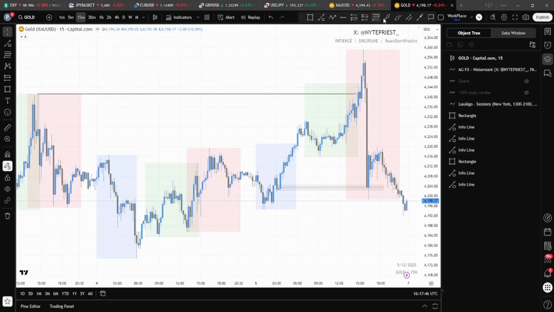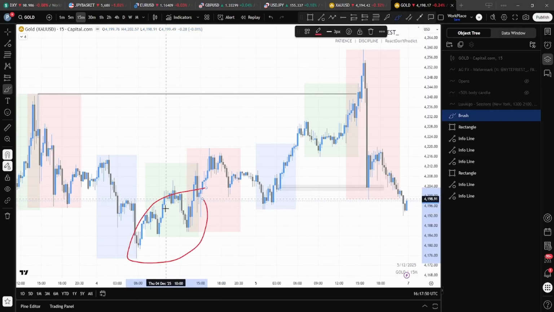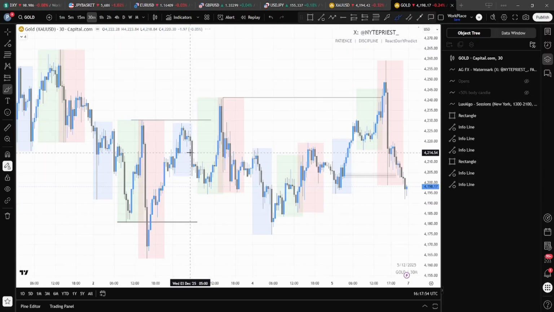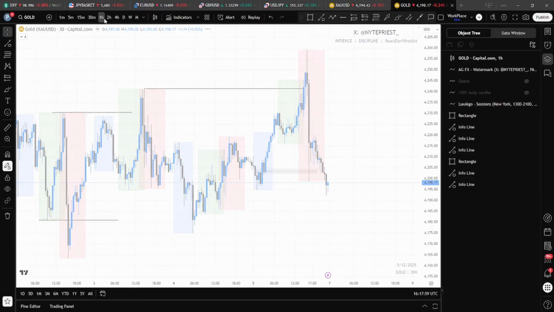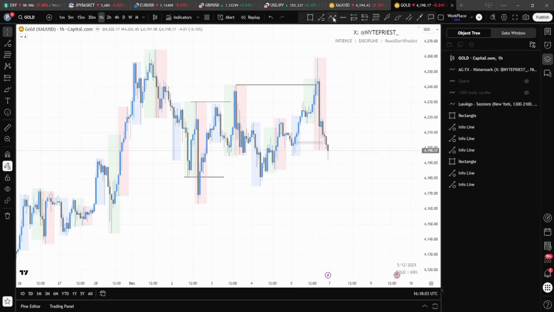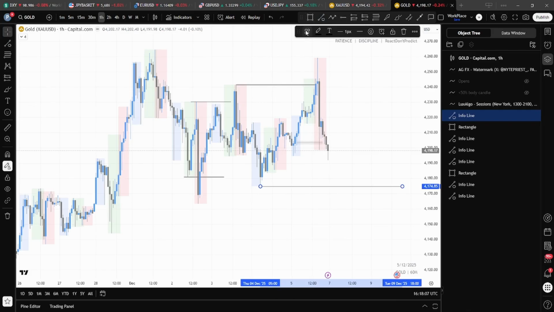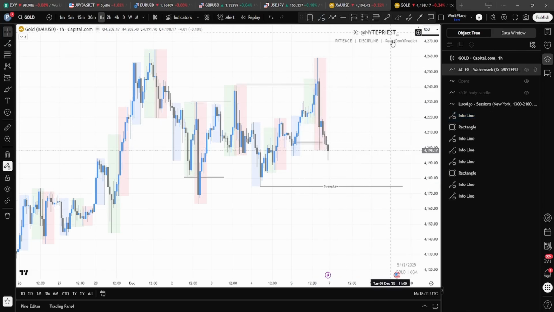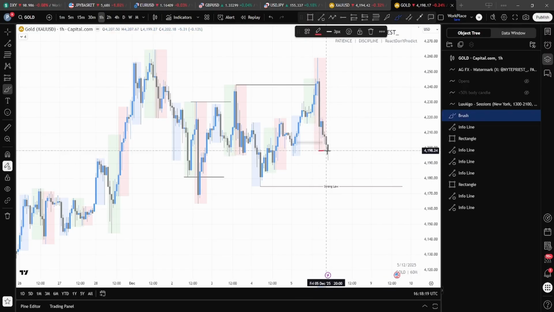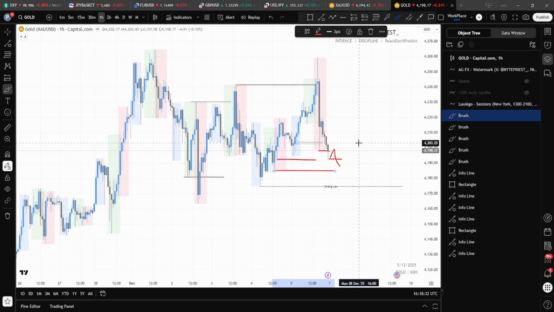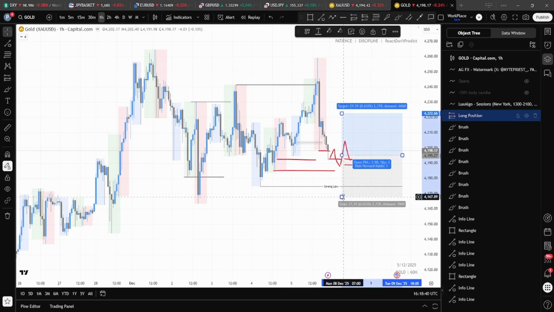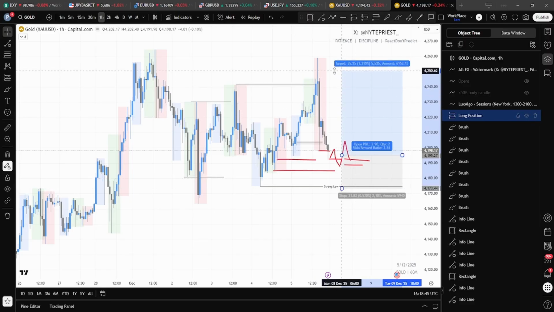Alright. We don't have any demand zone again on this price leg. So I don't have any good structure on the gold. So what I will be looking for is this as my strong low. Okay. So I'm waiting for the 1 hour fractal confirmation. So as you can see, we've broke this low. Okay. I'll be waiting for another break to take one of the lows, and then I'll enter on the pullback with my stop loss below this low and my take profit for 1:3 risk to reward.